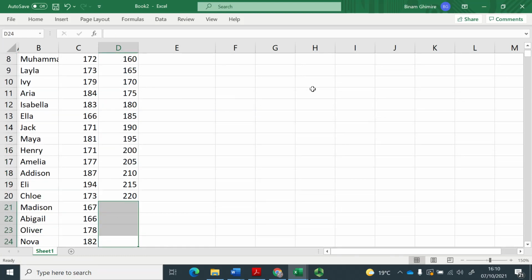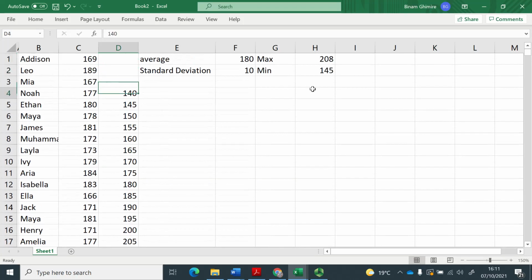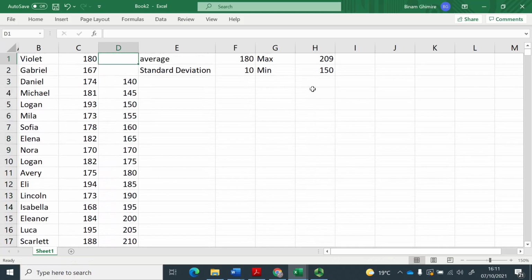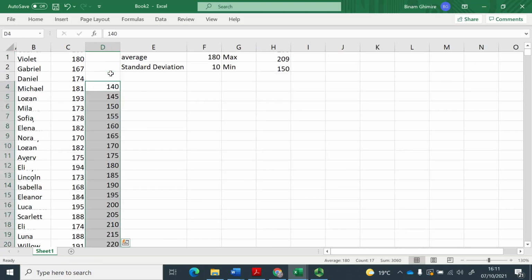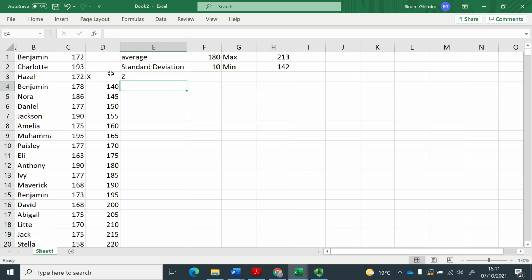I don't need them beyond 220, and that's what I wanted. And this is a good classification range, from 140 to 220. Now, once I have this, I can assume these are my x's, and therefore now I can find my z.